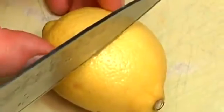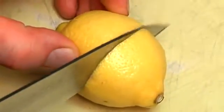All right, the first step that we're going to want to do with this marinade is we're going to take our blended oil. This is an 80-20 of canola and olive. I'm going to go ahead and cut some lemon segments. And what I like to do is just give them a nice squeeze, and I drop them right in there. Gives it a nice acid base, a nice zestiness from the rinds.